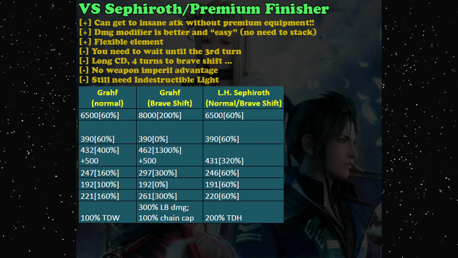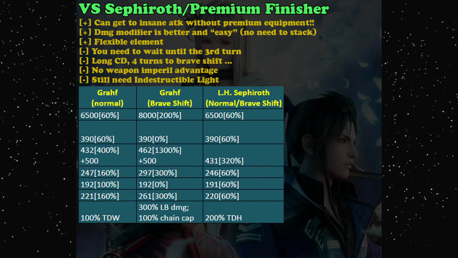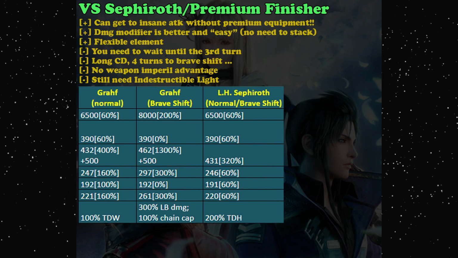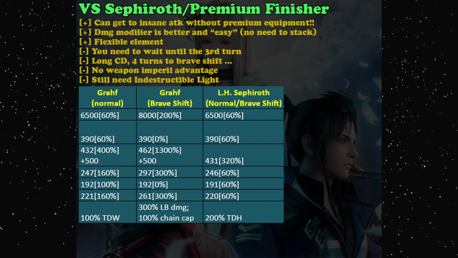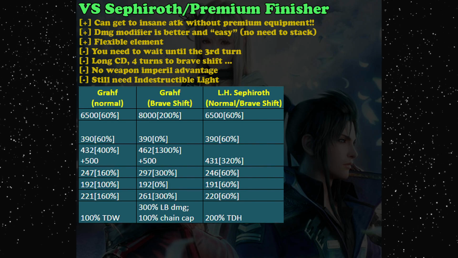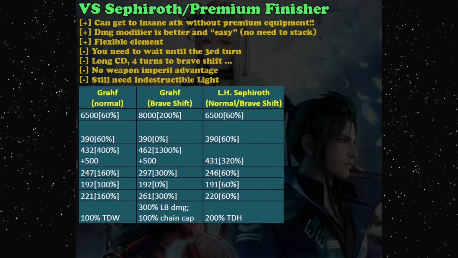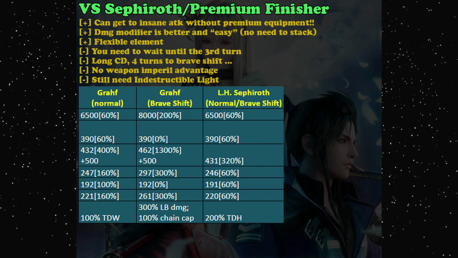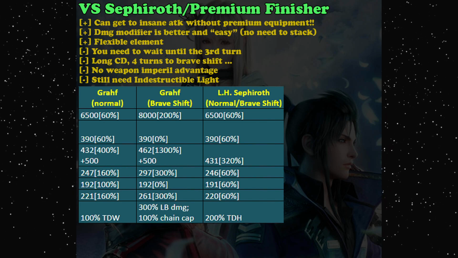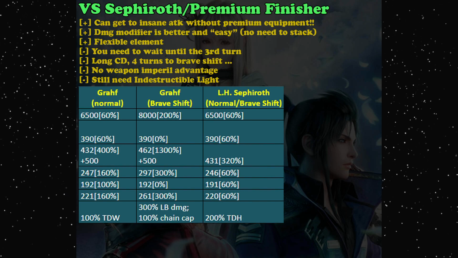Okay, and yes, Grahf also still needs indestructible, because he only gets the 100% chain modifier cap on Brave Shift form, and it is really important to maximize his damage output. So yes, I can say he is still the best finisher in this game at this point because of the flexible element. I don't compare the real damage of Sephiroth against Grahf, but I believe Grahf is more powerful. Not sure how much, but judging from the damage modifier, Grahf is insanely good.